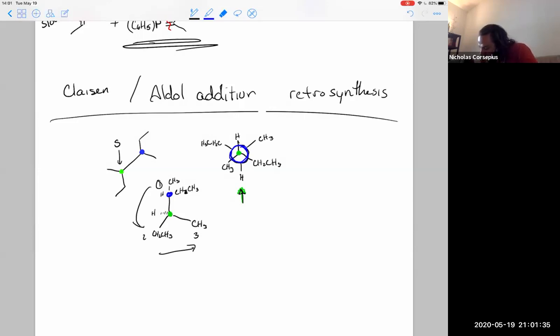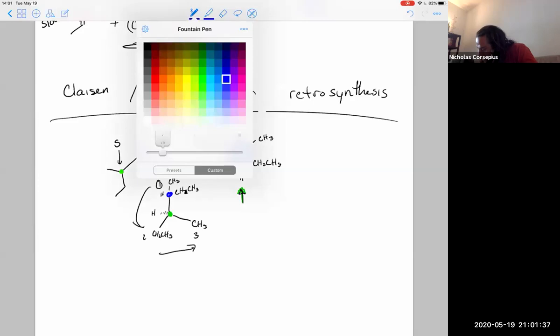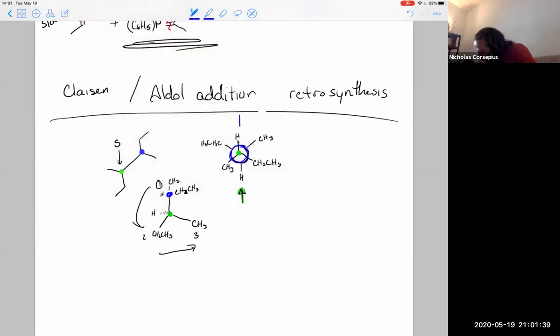Okay, and then I'm going to do the same thing for my blue carbon, but now I'm going to be looking at it in this direction so that I can keep this hydrogen in the back. So now my blue carbon is at the center. Again, I did this specifically to keep hydrogen in the back. If I'm looking at it from this direction, see if you guys can do what I did over here if you haven't already gotten it. It's definitely tricky.